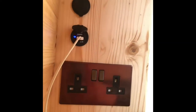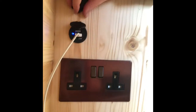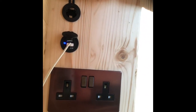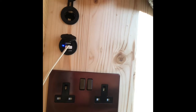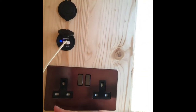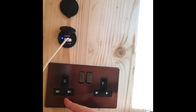If we come in here, you'll see our electrical. So we've got 2 USB sockets, and then we have a 12-volt socket, which we had asked for. I have a little adapter that plugs into here that will provide us with 3 more USB sockets. And then we do also have, these are UK plugs, so we do have 240 volts coming into the van, but we have to be plugged in.